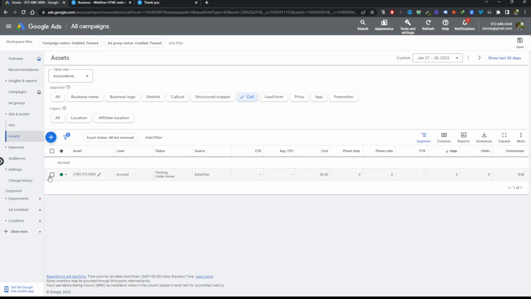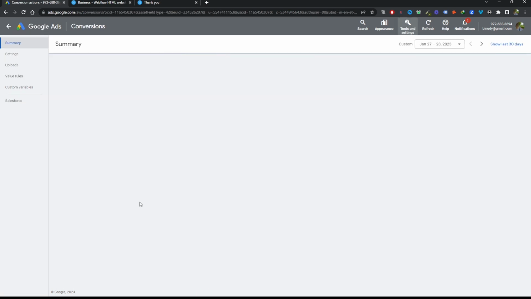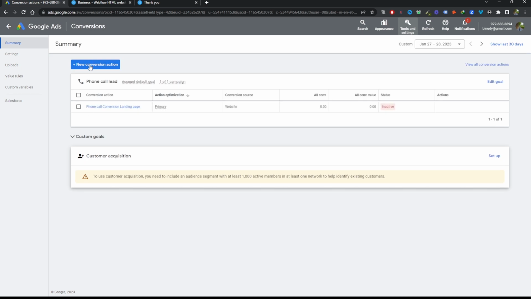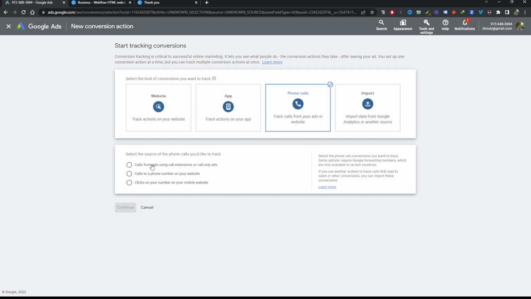So as you can see, the call asset has been created, and in the meantime it is under review. In the meantime, once again, click on tools and settings, under the measurement conversion, and hit new conversion action. Now we are going to choose this option, calls from ads using call extension or call only ads, right?